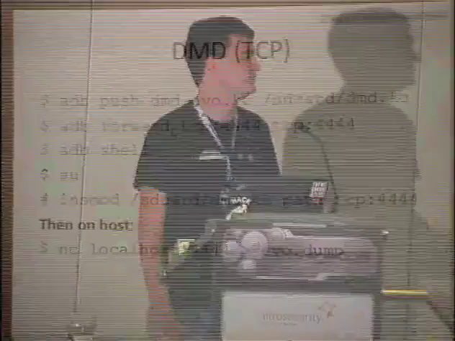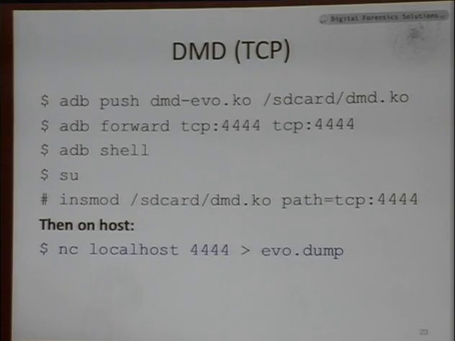It is important to know that to install a kernel module, you do need root. This is the same caveat we have on a desktop or server system. If the phone's not rooted already, a good forensic investigator is going to have a toolkit of not only root exploits, but root exploits that you don't need to reboot the phone for. It's just what we have to deal with, but it's what we have to deal with in live forensics on desktop systems anyway.